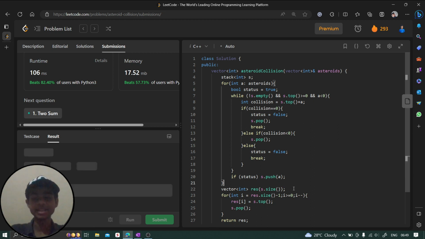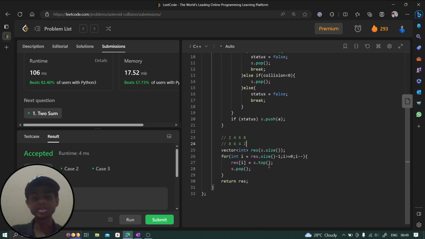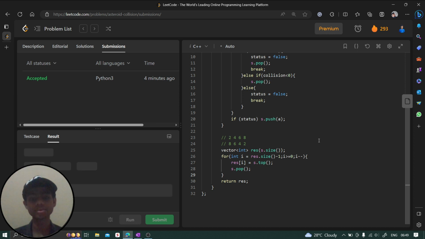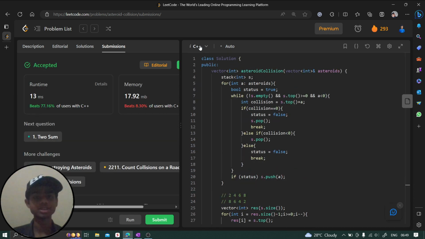Simple thing, guys. If the stack at the end is like this, 2 3 2 4 6 8, we can't return like that, right? We have to return in 8 6 4 2, right? This way. So this way we are doing it using this simple loop, right? Now let's try to submit this code and see whether it's working fine or not. And it is also going to submit. You can see, guys, it successfully got submitted.